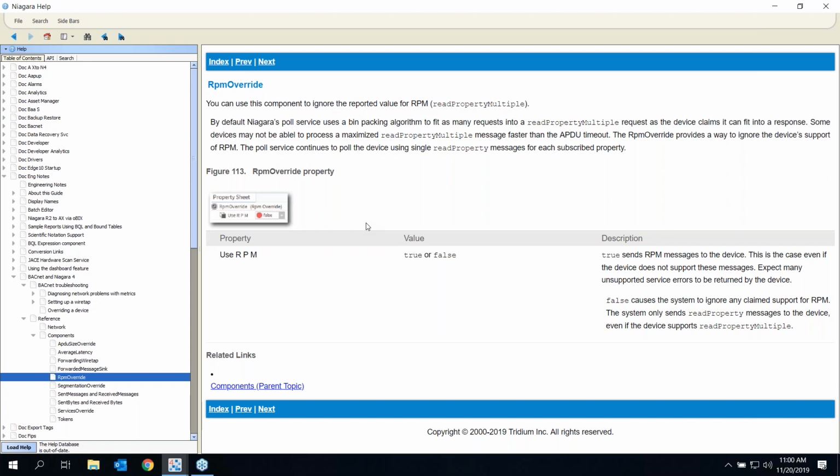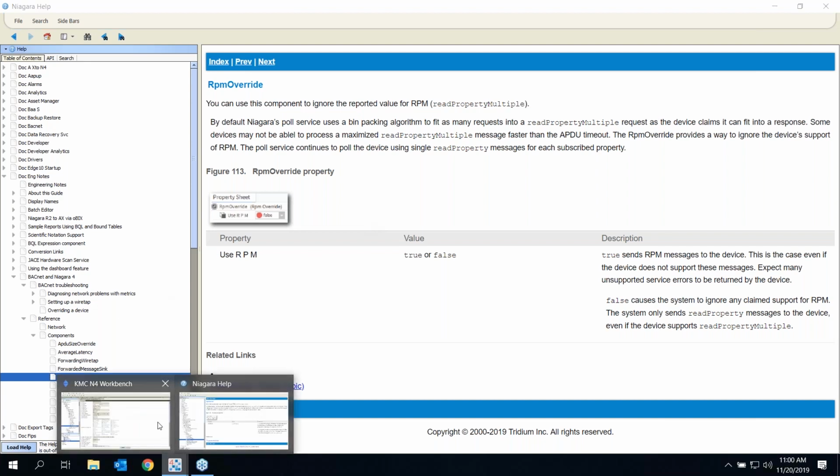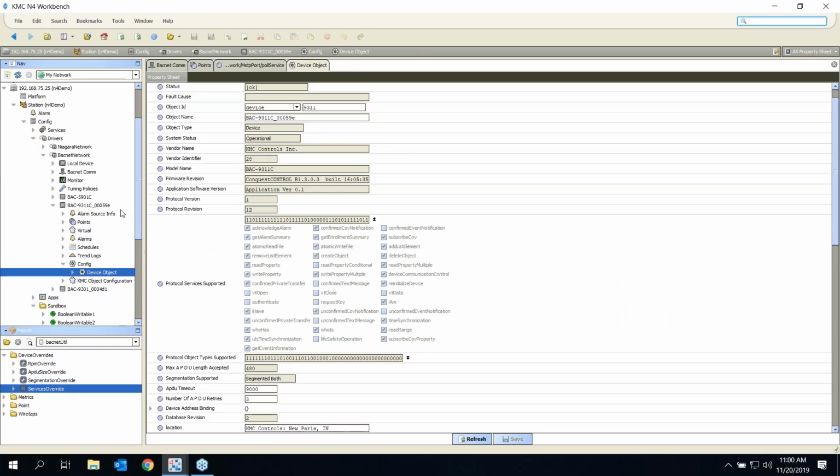So you just drag it on the device? Yeah, you drag these extensions from the palette. You would just drag and drop them on the device and then configure on an individual device level. Niagara is going to handle that a little bit differently than what the device really reports, right?